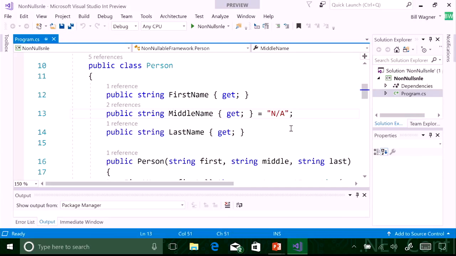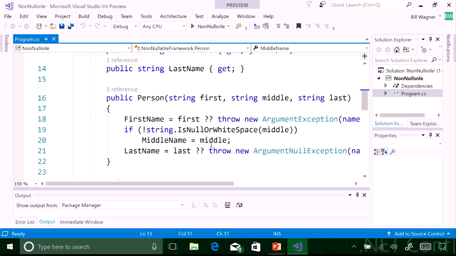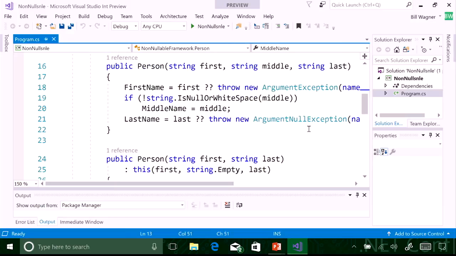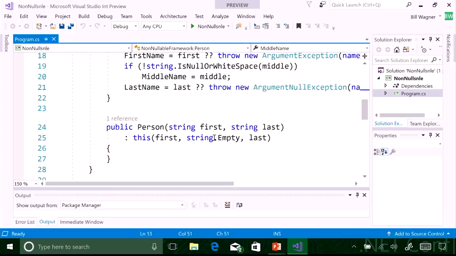And then I'll only set it to something if a non-null value gets passed into one of the constructors. So you can see for checking the middle name, I have an if not string is null or white space, middle is middle. My other constructor, where I send it in, I sent string.Empty, which is not null. I probably should update this to pass in that value of N/A.